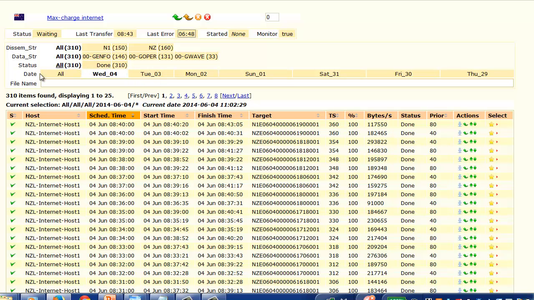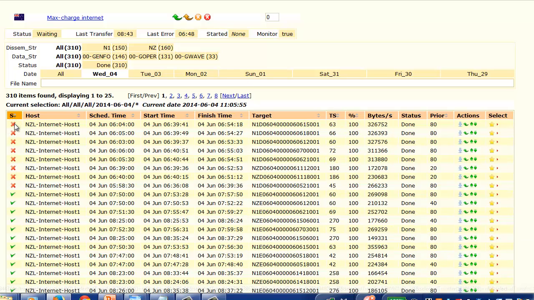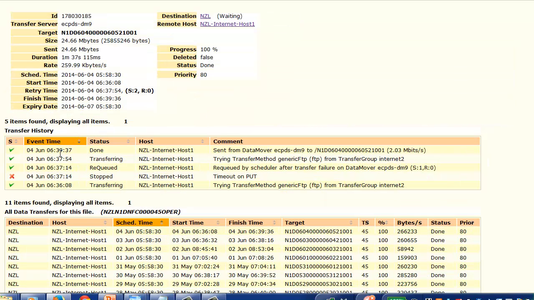So in order to find that out, we can order the transfer table by the status field, and if we click on it, it will show us that all these files had a problem during the transmission. If we go to one of them, it is quite useful, as I said before, to come to the event table, and it will show us what happened to this file, which started transferring at 6:36, but at 6:37 it stopped because it had a timeout, and these errors are the ones that your server will send back to us. So the file was requeued by our system again at 6:37, and it started transferring again, and it was finally transferred at 6:39.